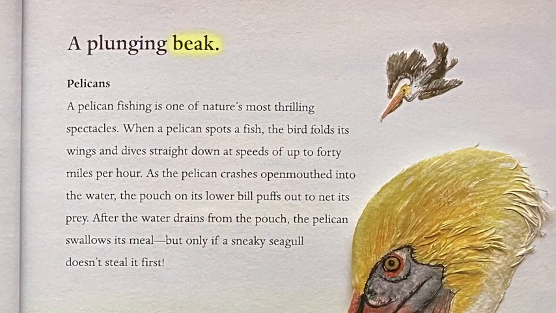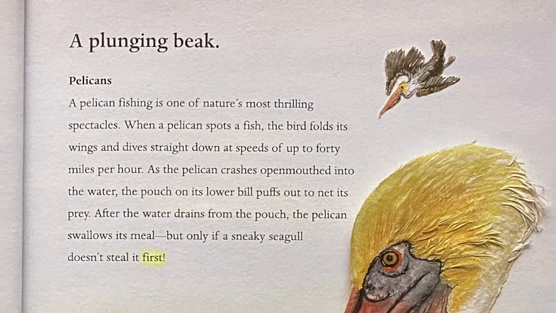A plunging beak. Pelicans. A pelican fishing is one of nature's most thrilling spectacles. When a pelican spots a fish, the bird folds its wings and dives straight down at speeds of up to 40 miles per hour. As the pelican crashes open-mouthed into the water, the pouch of its lower bill puffs out to net its prey. After the water drains from the pouch, the pelican swallows its meal, but only if a sneaky seagull doesn't steal it first.